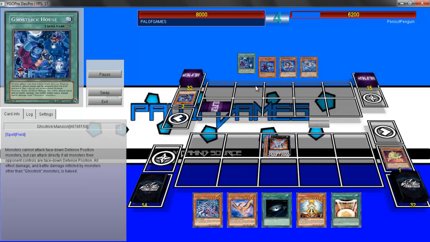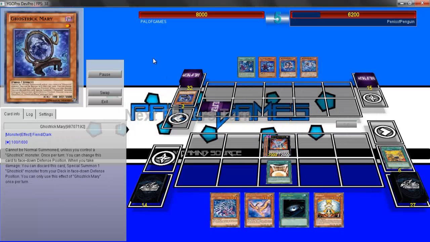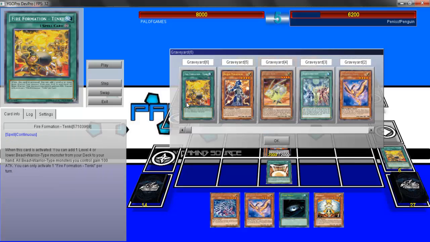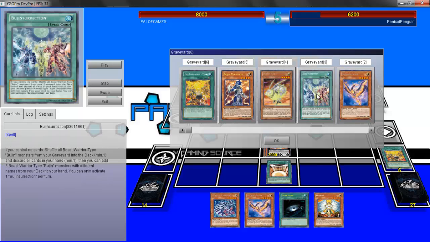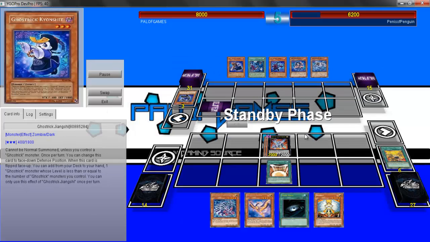Main phase 2, I decided to go into Kagutsuchi. Milling, I'll just show you quickly what we milled: a Formation Tenki, a Bujin Mikazuki, a Bujingi Hare, a Bujin Surrection, and a Bujin Crane. So it wasn't the greatest mill.